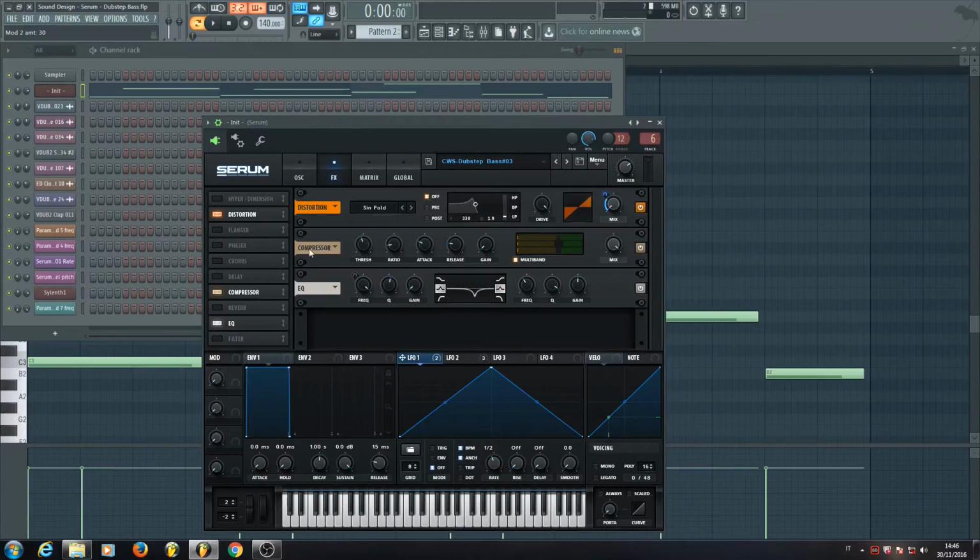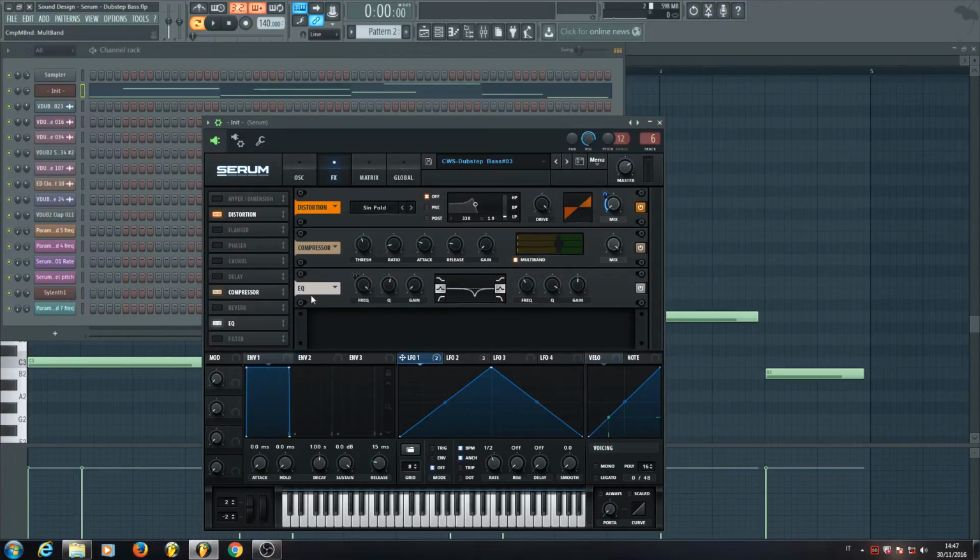Of course, I used a compressor, set with the threshold at minus 14.6 dB. I didn't compress so much, so I took a ratio of about 1.2 to 1. Quite a long attack, I mean 61.2 milliseconds. The release is pretty much the same, and 100% the mix. Of course, I turned on the multiband section.